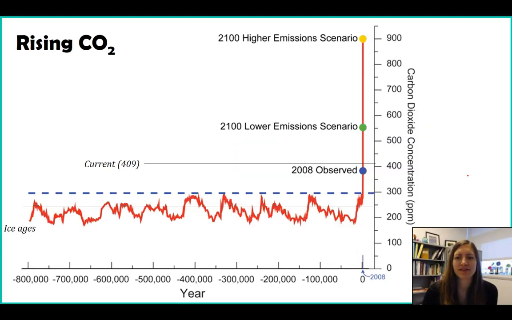So let's go back to that previous slide. We want to take about a 90 parts per million difference. So let's take this peak right here, and then we want to change that by 90 parts per million. That would be around 210, which looks like it's about here. So we've done it in 60 years. And if we compare these two points, this is maybe 120,000 years ago, and we'll just say this is 100,000 years ago. It took 20,000 years to make that same difference in our natural history record.